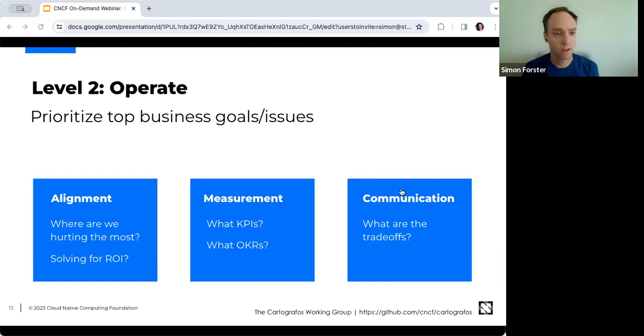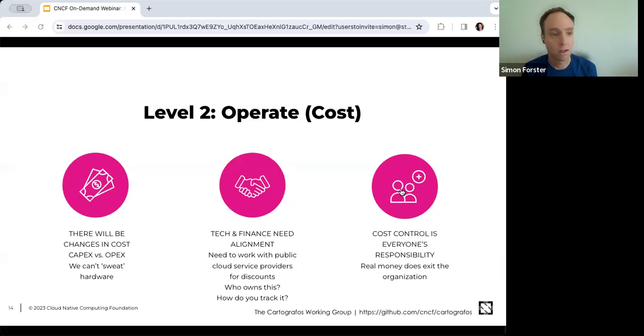So if we move on to the next slide and take a look at the costs for level two, again, we've talked about how there will be changes in costs. We're often going to be moving from a CapEx type model to an OpEx model. That is, rather than having all of that money leaving the organization at the beginning to build and buy that hardware and all of that networking equipment, instead we're effectively going to be paying as we go. We'll have that money leaving the organization on a regular basis instead of once every 3 years or 5 years, and have that operating expenditure.